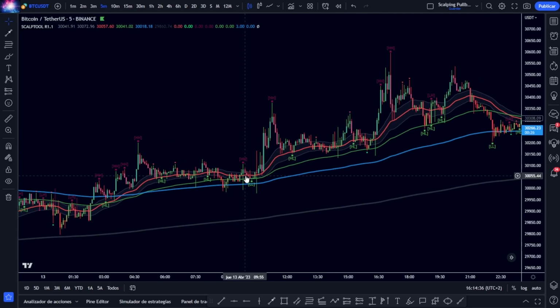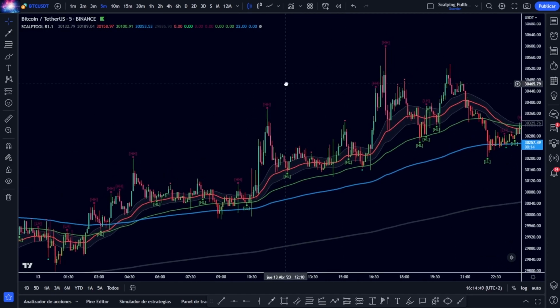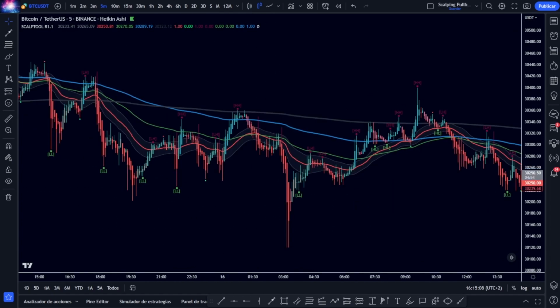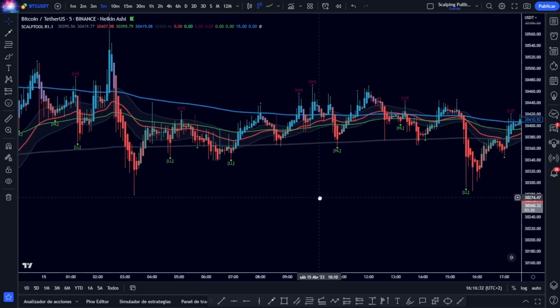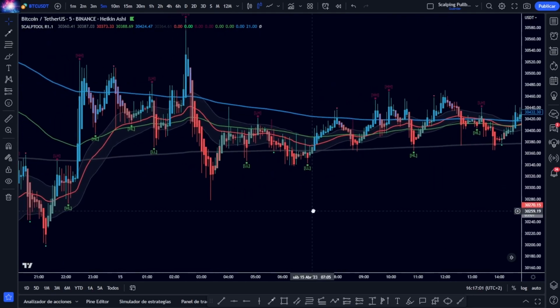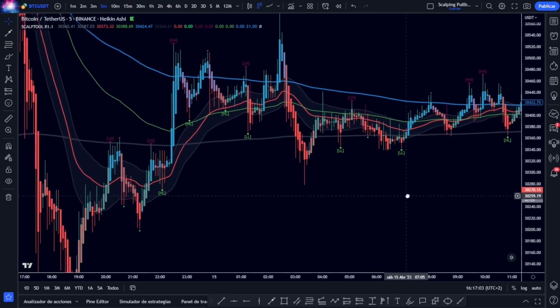But first, the most important thing of all, to place the chart in Heikin-Ashi candlesticks. Most of you already know them. But in summary, the Heikin-Ashi candles are used to facilitate us in a more visual way how we see the trend movements in the market. To simplify it, I would say that a Heikin-Ashi candlestick chart is basically a Japanese candlestick chart but smoothed, where we can see more clearly those movements, and that allows us to eliminate the noise and makes it easier for us to follow those main trends.